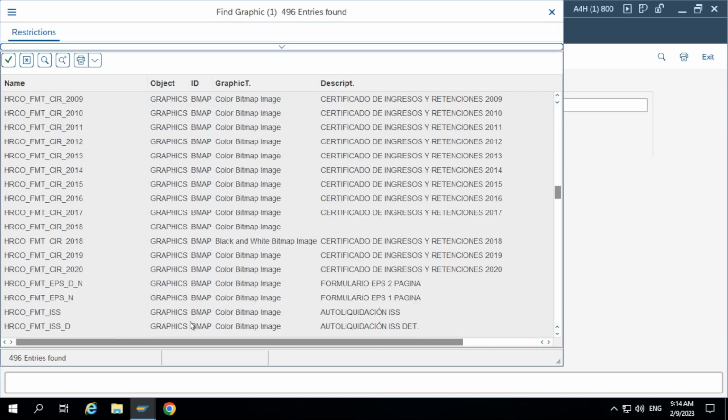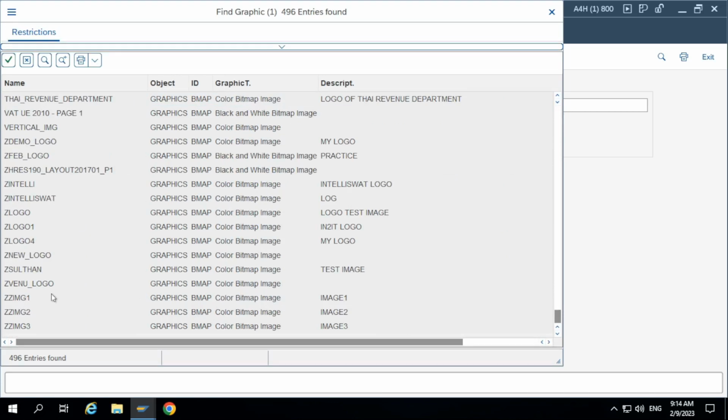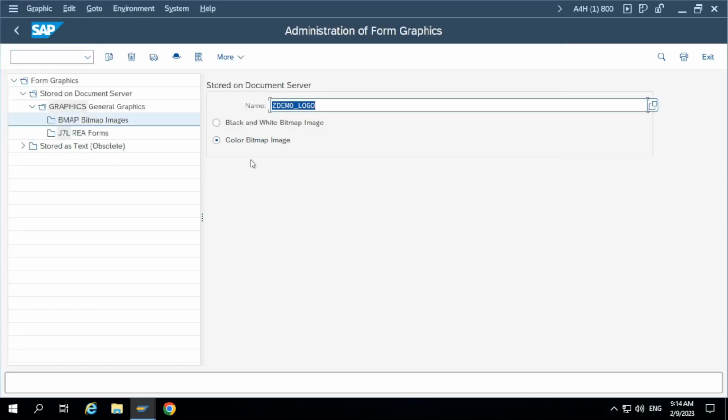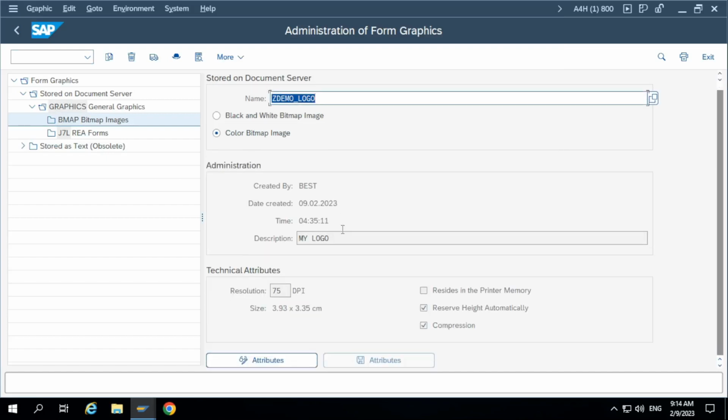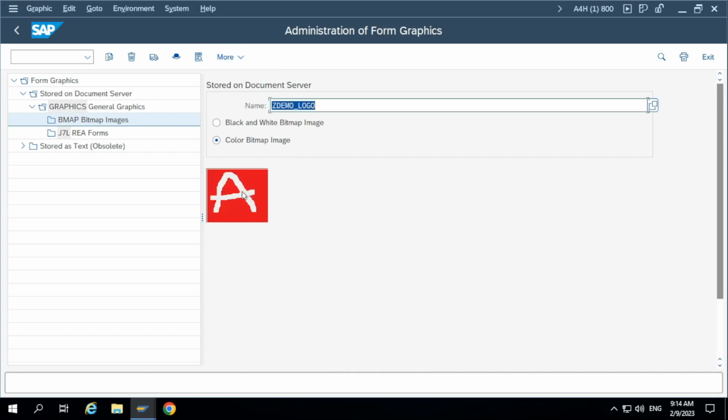Or you can also use a star to find that logo. This one, right? Click on enter or click on print preview. If you click on the print preview, you can display the logo. So by using this name you have to configure in SmartForm or in script, wherever you want to print the logo. But in Adobe Forms, you don't need to use SC78. You can directly upload it from the local system.